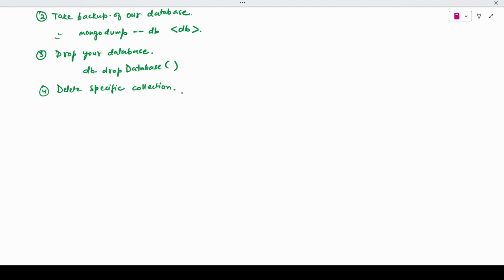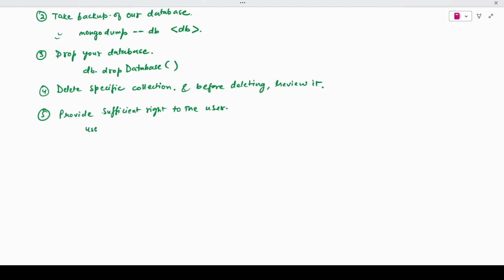And before deleting, you must review whether I am deleting the right collection or not. You can provide sufficient rights to the user.